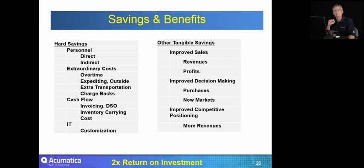The benefit of Acumatica. The other thing is that when you have a system that runs a harmonious operation and you provide real-time data to folks, you get real-time approvals, everybody's working from the same song sheet, etc., that means less scramble mode. Less scramble mode translates into less overtime. It translates into less shipments to customers where the supplier bears the cost of the freight because they missed the shipment. It results in less chargeback issues because one is running a more functional business. When you can manage your business by exception rather than having to deal with the drudgery day in and day out because you have an effective ERP that helps you do that, you get plenty of benefits.